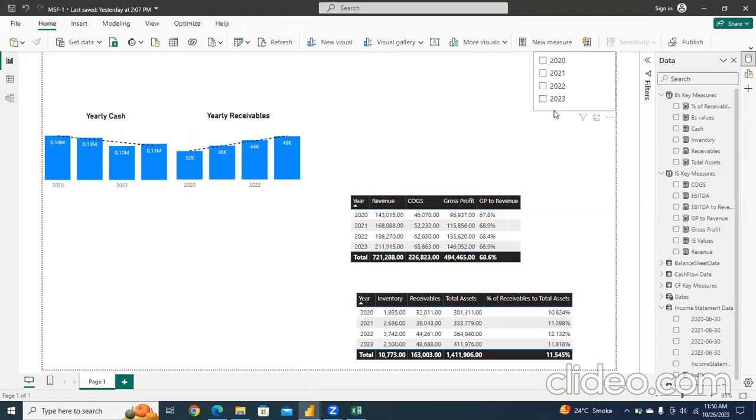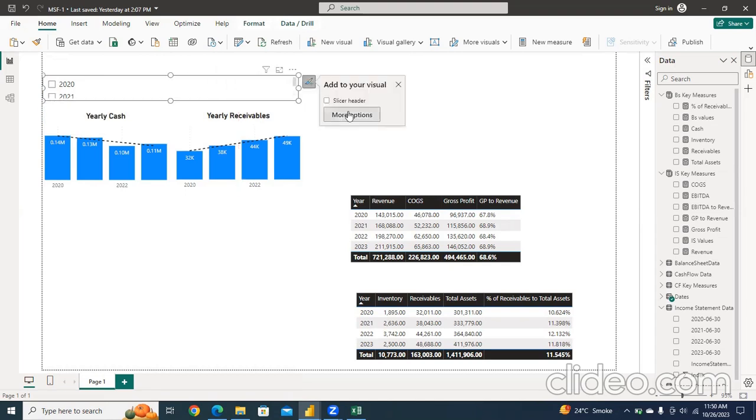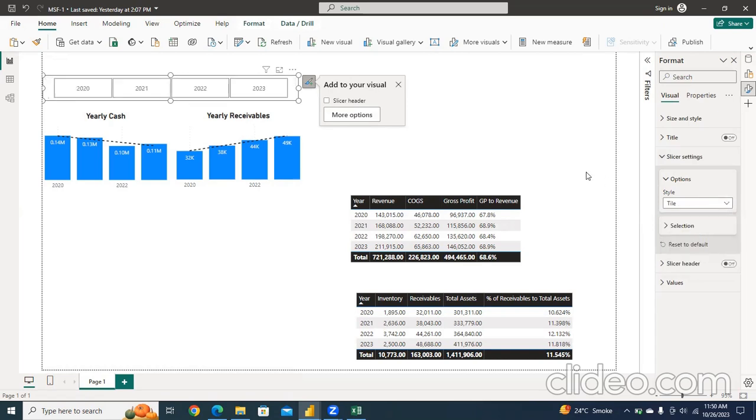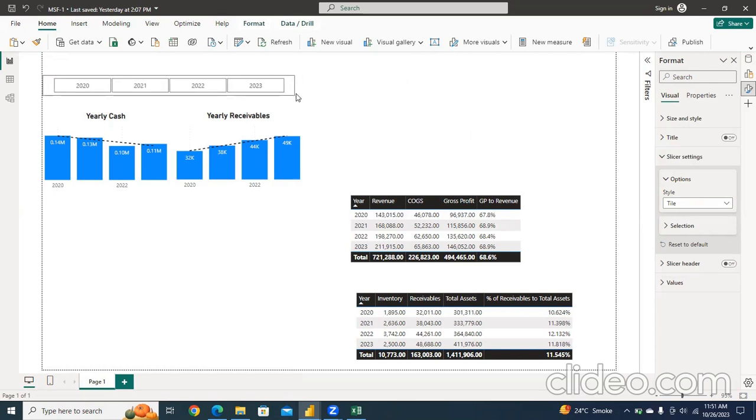So for the slicer, I need to place it here or anywhere else. Let me turn it. Yes. Formatting the slicer. I need to format my slicer first. Slicer setting: it is a vertical list. I want the title. Yes. Let me shorten it. Yes, now it's great.